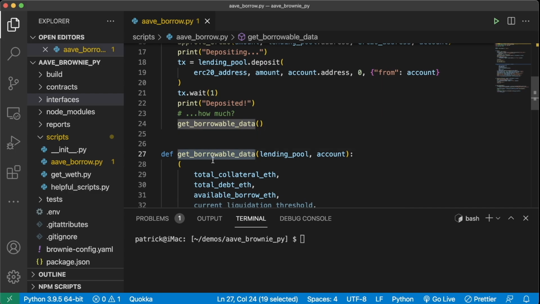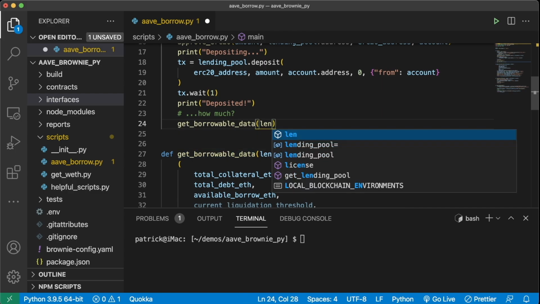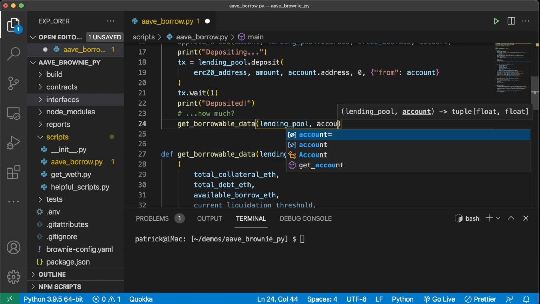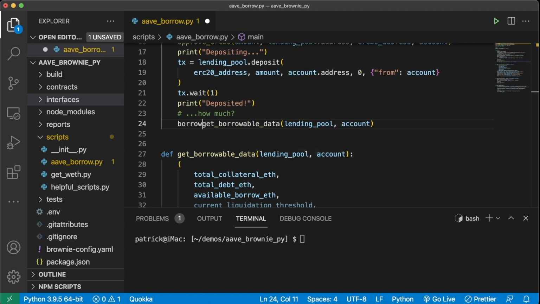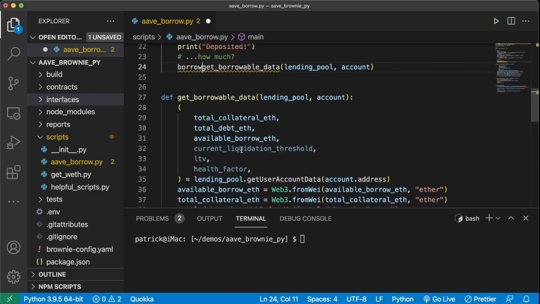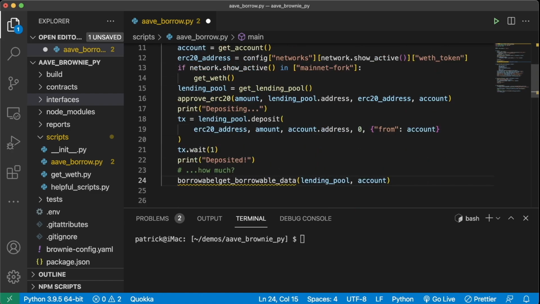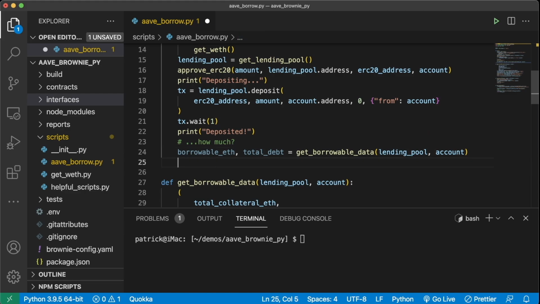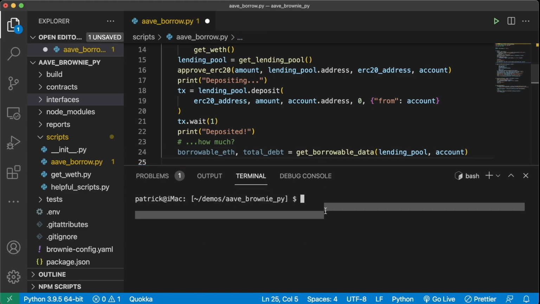So now we have this function, get borrowable data. We're going to pass the lending pool, and we're going to pass our account here. Since we're returning the borrowable ETH and the total debt, we can say borrowable ETH and then total debt equals that function right there. So let's go ahead and try this out.